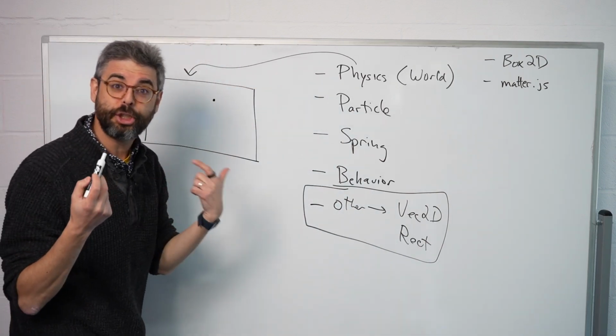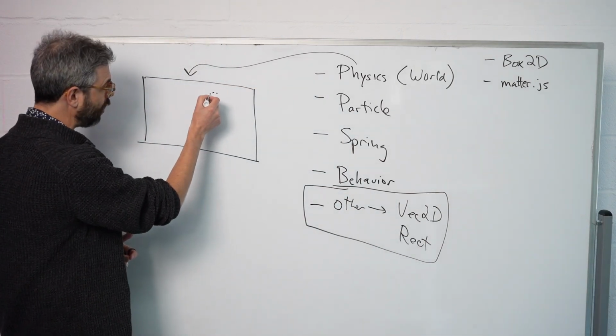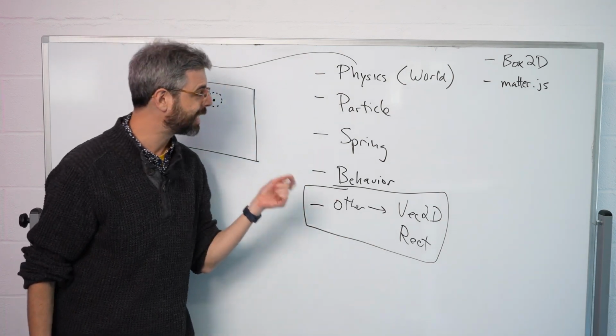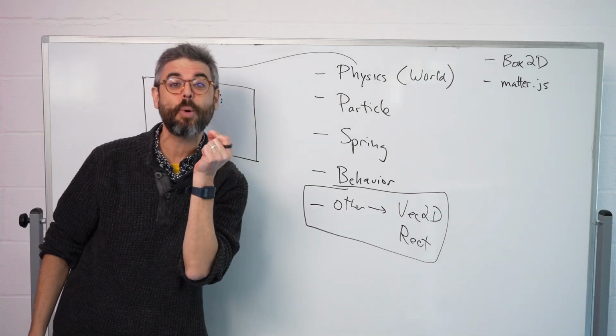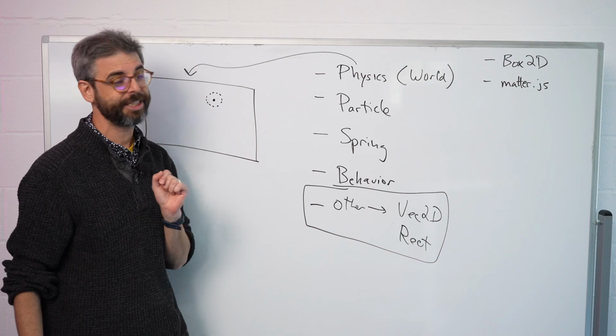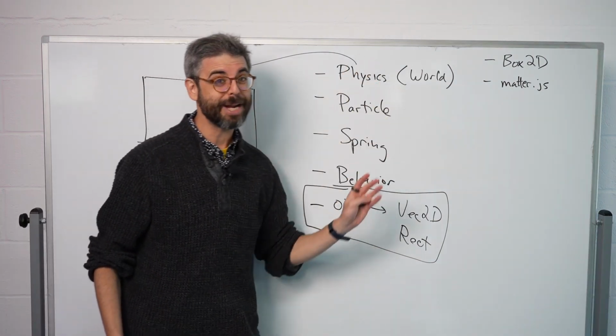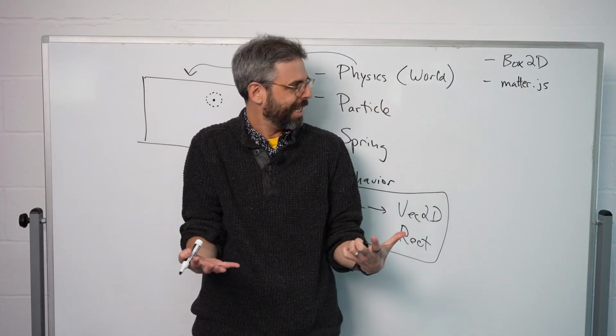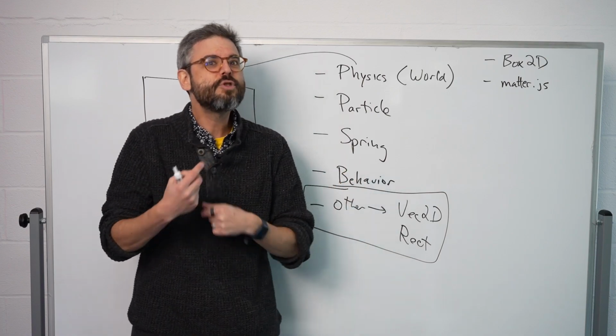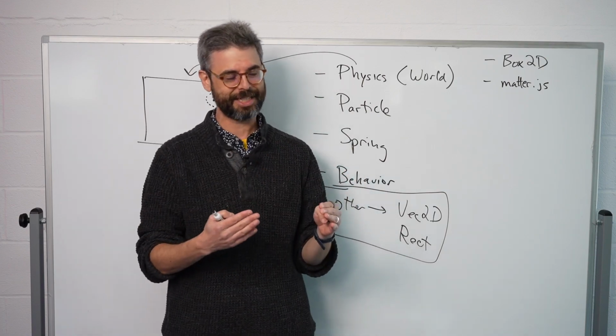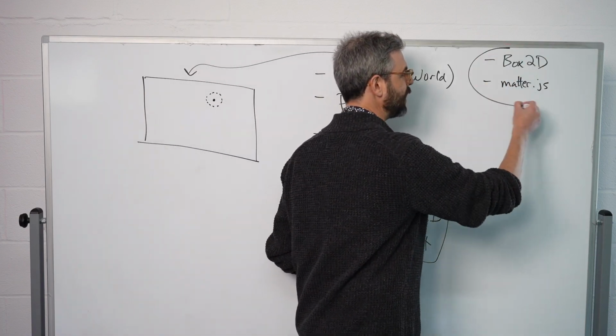Now, I'll probably choose to draw the particle as a circle, but in the actual physics itself, it is considered to be a single point mass. It does not have any geometry. This is a pure soft body world that we can build geometry in out of particles, but if you're interested in rigid body physics, that's where you want to go back and look at some of these other examples of physics libraries.